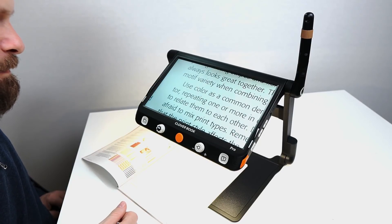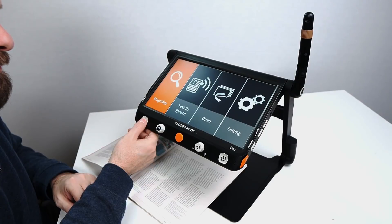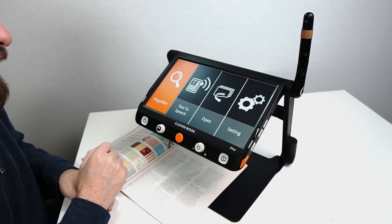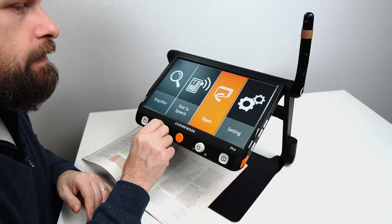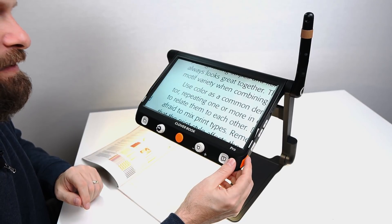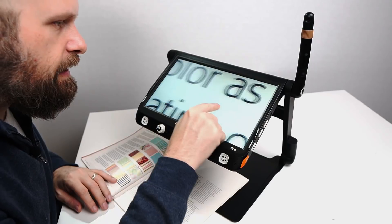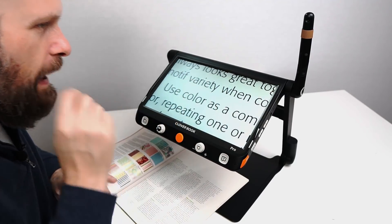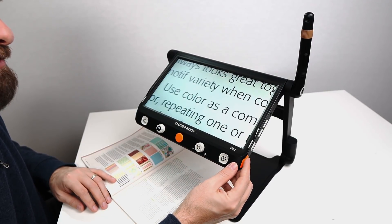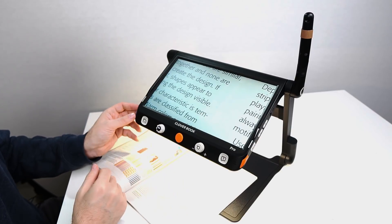We do have audible menus on this. If I long-press the home button, it jumps into the menu system. I can use either the dial to navigate through the menu or tap whatever option I want, and it announces the menu to me — that's really cool. If I want to freeze-frame an image, I tap the freeze-frame button on the side. The image is frozen on the screen and I can zoom in, move it around, and save it to internal memory to bring back up later. Tap the button again to go back to live image.